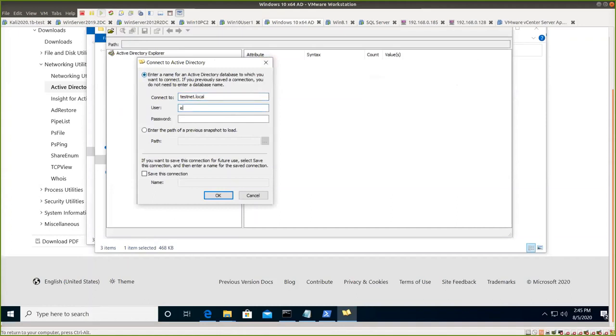We now have help desk admin and their password. And we're actually going to get an error message back because connect to, was it expecting the domain name or was it expecting the actual Active Directory server?